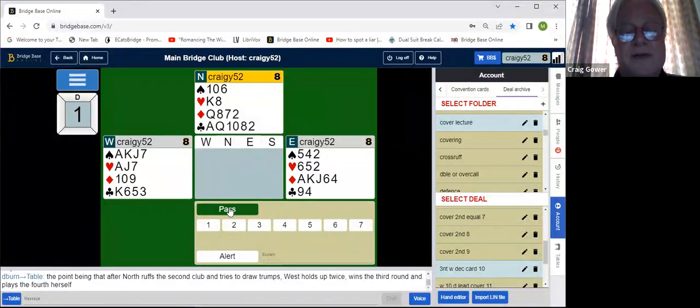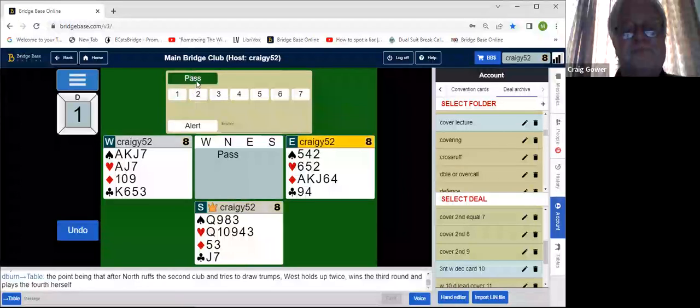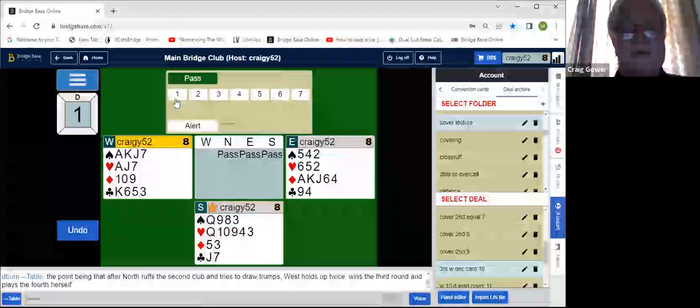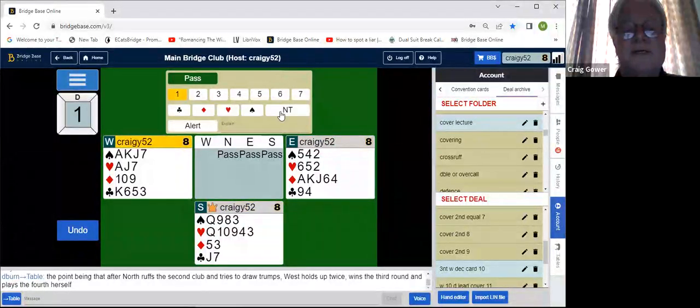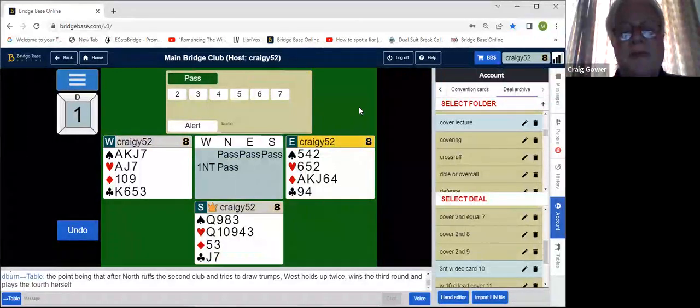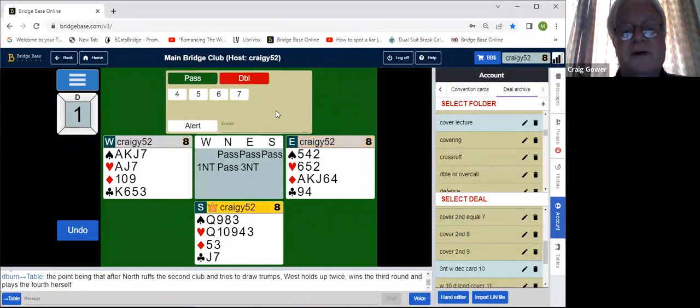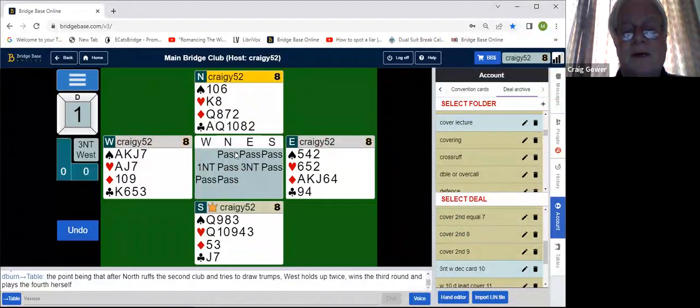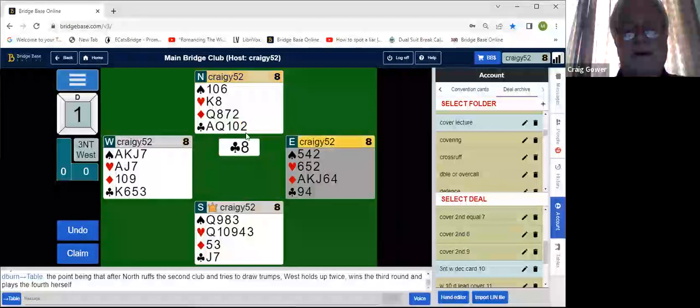But let's look at it if it does go pass. It goes, let's say, pass, pass. We get 1 no trump by West. The East hand, well, I'm going to speed it up just to get to 3 no trumps. You could just invite, but it's a nice 5-card suit. It may well give 5 tricks. And the club is led.